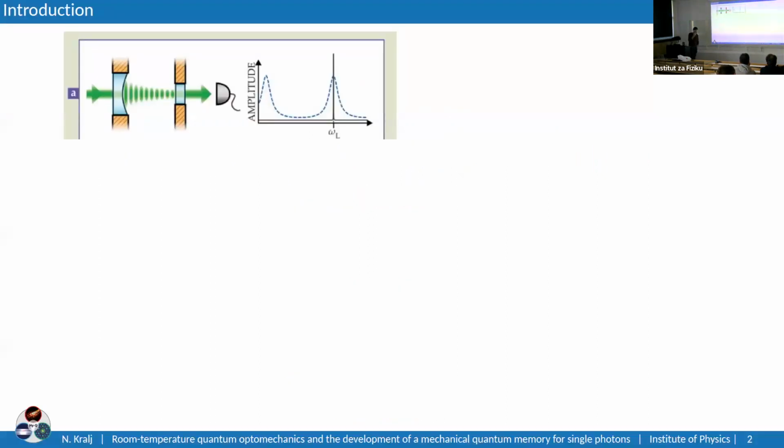So I don't know if this is necessary or not, but I would prefer to start the talk with a little bit of a background and introduction of optomechanics in general. So basically the main constituent of every optomechanical system in one form or another is some sort of an optical cavity. And when I say optical, it can also mean microwave, but what I will be talking about is mostly near infrared or telecom. And let's say the archetypical optical cavity is just a linear Fabry-Perot.